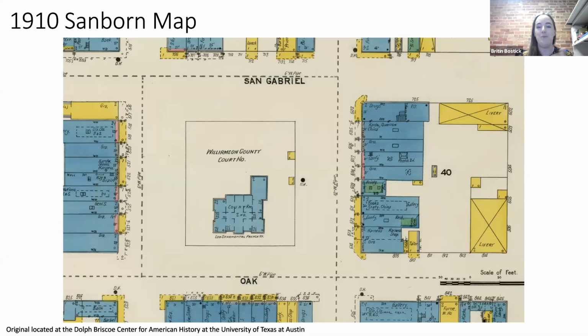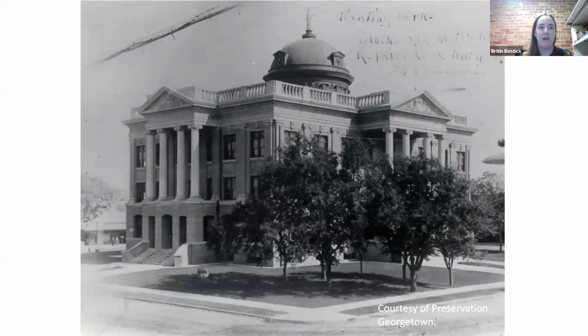And what is kind of an important transition to show is that in 1910, that building that you just saw got demolished to make way for the brand new courthouse. And so 1910 is the last picture that we see of it before it's gone. And then we came back with a new courthouse, the courthouse that y'all are familiar with, the one that's still there today, the one that is celebrating 110 years. So it started construction in 1910 and then finished around 1911.